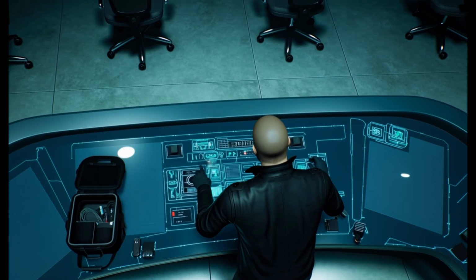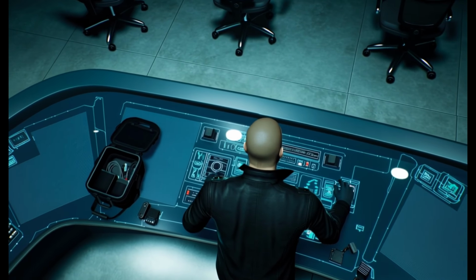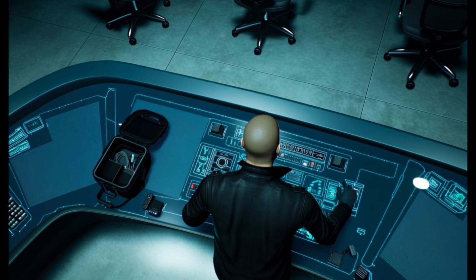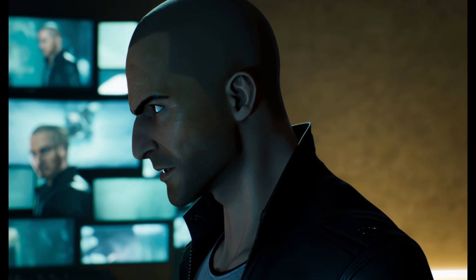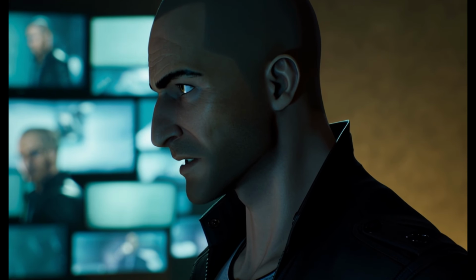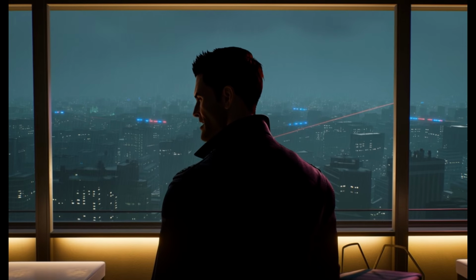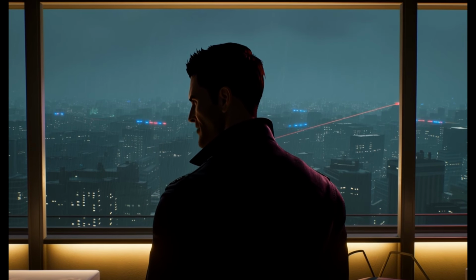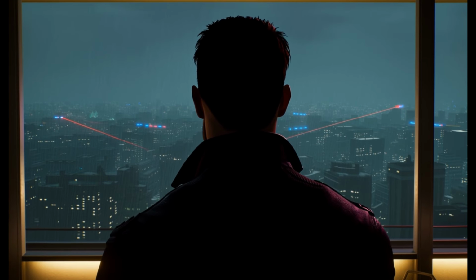System is responding within optimal parameters. Initiating sequence 2 for diagnostics. Every move is under watch. Nothing escapes us. The city never sleeps, even in the rain. Something is coming.